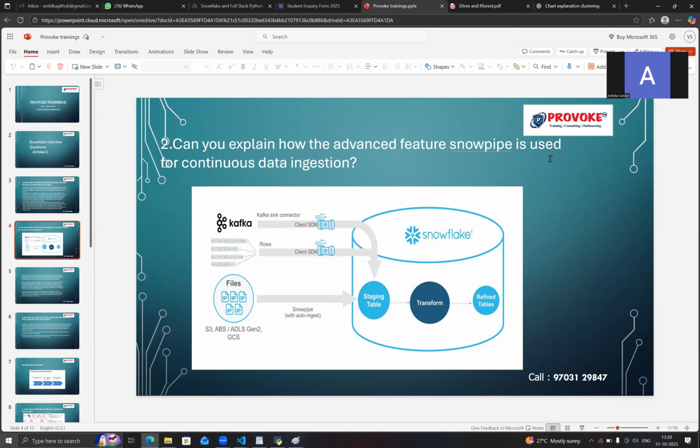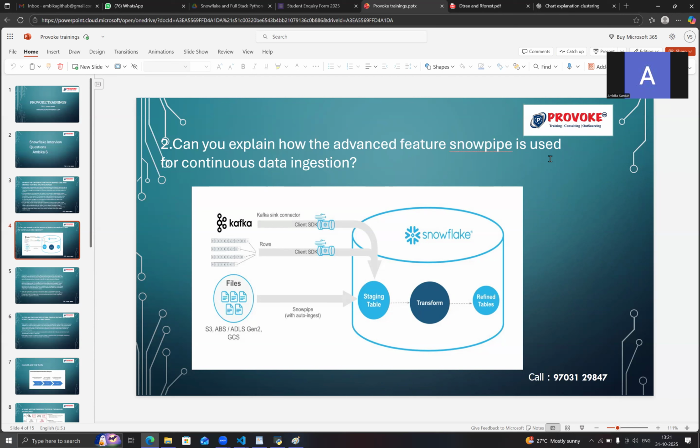The Snowpipe serverless architecture helps Snowflake with data performance, data security, as well as data analysis. This is a very important feature in many organizations' projects. They are using Snowpipe for continuous loading from the S3 bucket.